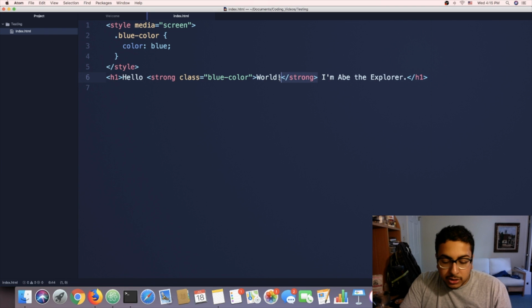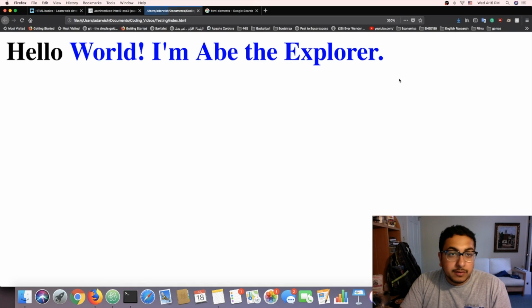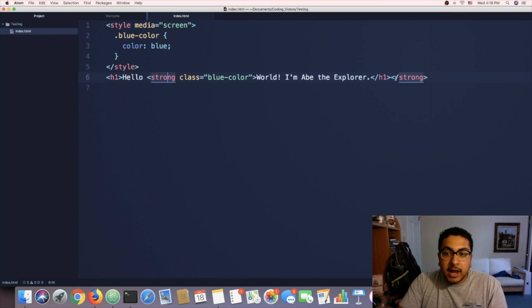And just logically, I cannot put the strong here, because when I have an H1, it goes along and sees, is there a closing H1 tag? No, this is another open tag. So now the strong is going to be looking for a closing tag, but it finds an H1 closing tag, which is not the same, so it's not going to work. So we refresh, and it didn't work properly, right? It didn't work as we wanted it to. And actually, in many browsers, this would crash it or say it's false.